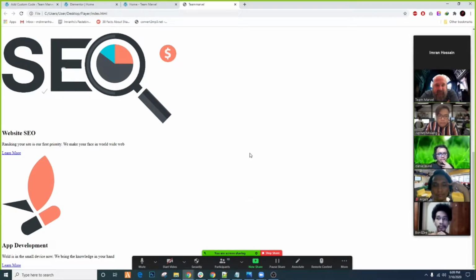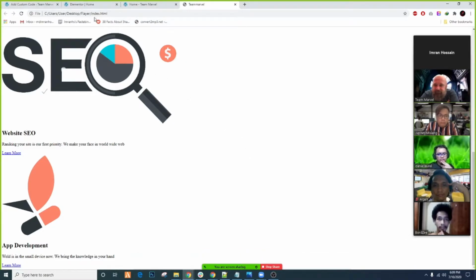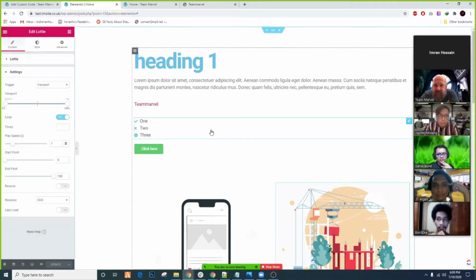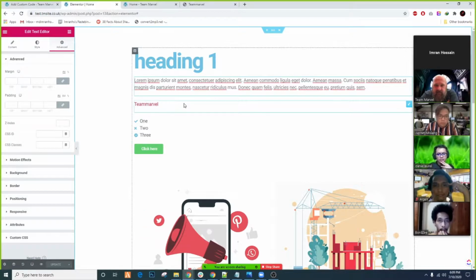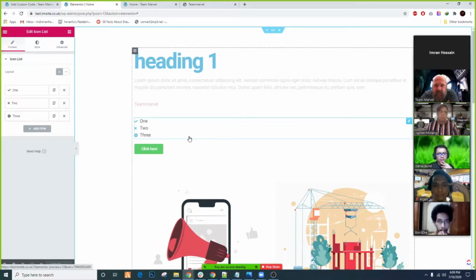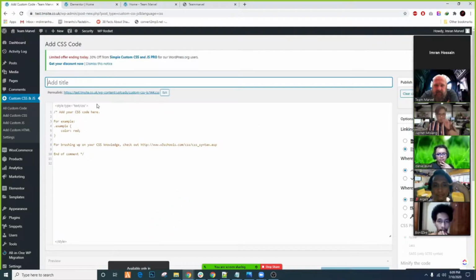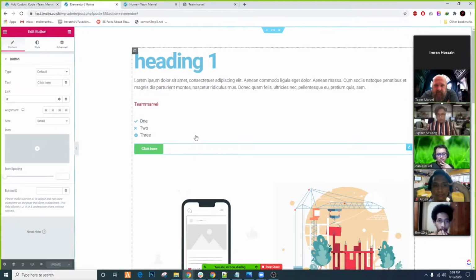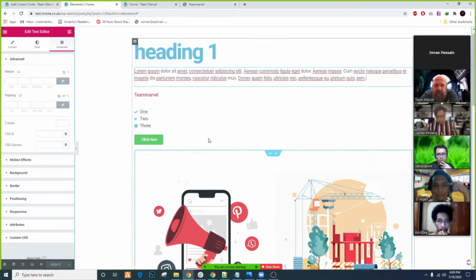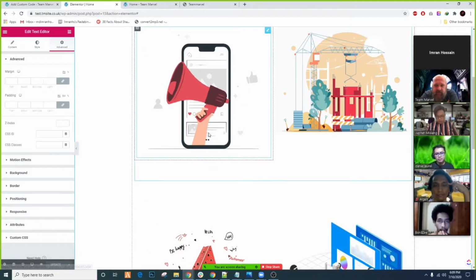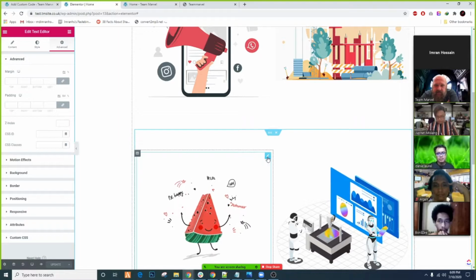I'm also going to learn something else today, which is how to style a heading or a paragraph or a link or list or button with custom code when we're making changes with Elementor. Sometimes we need that, and these are some cool things.